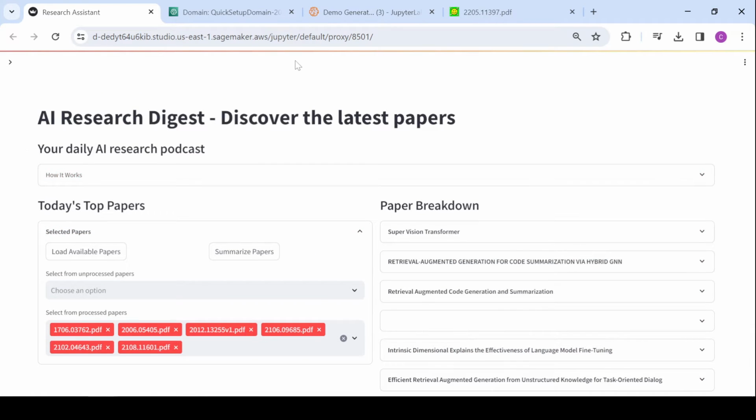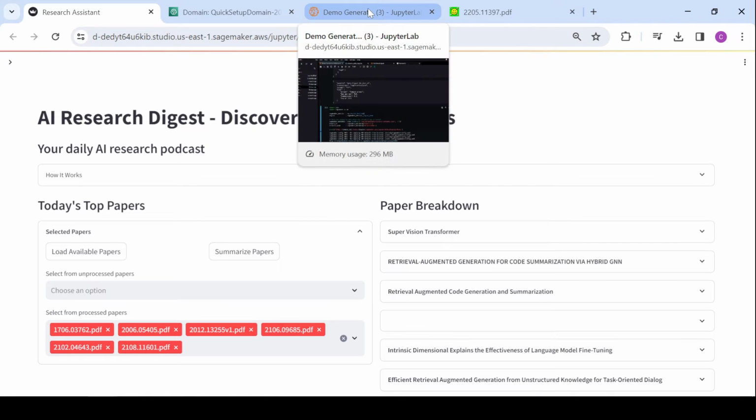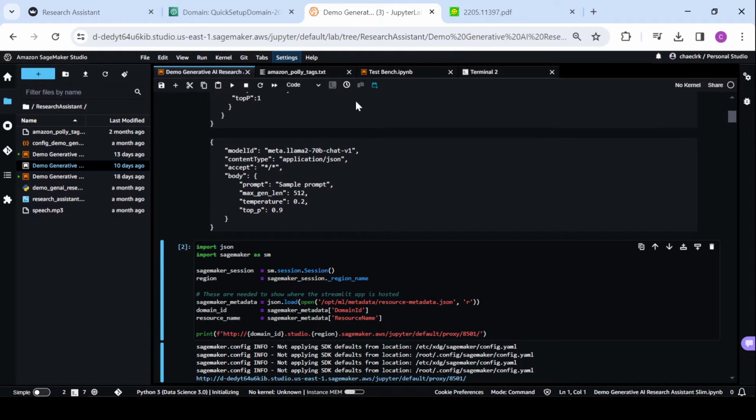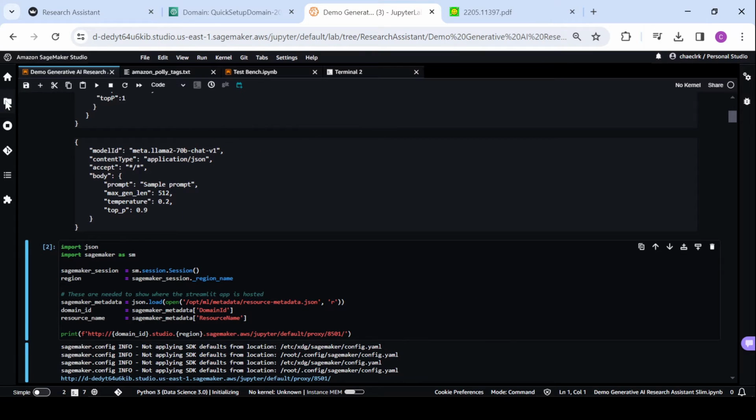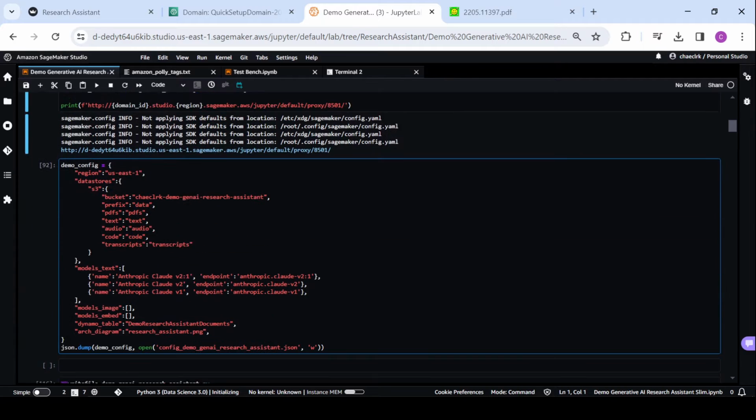How does it work? Right. So I will jump into SageMaker and show the code. SageMaker isn't a requirement here, but this is where I do a lot of my coding. And there is a fair amount of code in this, but most of it isn't a requirement of doing this sort of summarization. It's our connection code to store things into S3, pull things from DynamoDB, a lot of the orchestration.